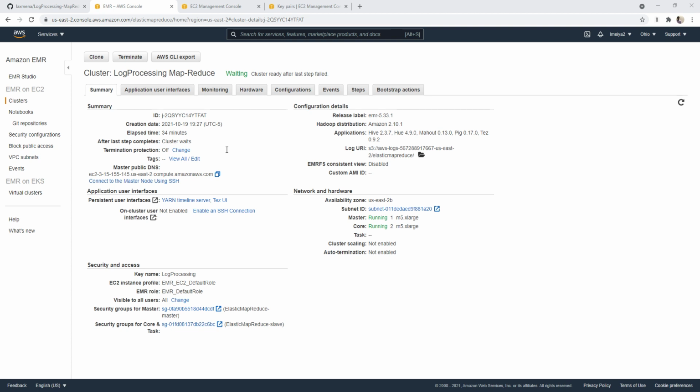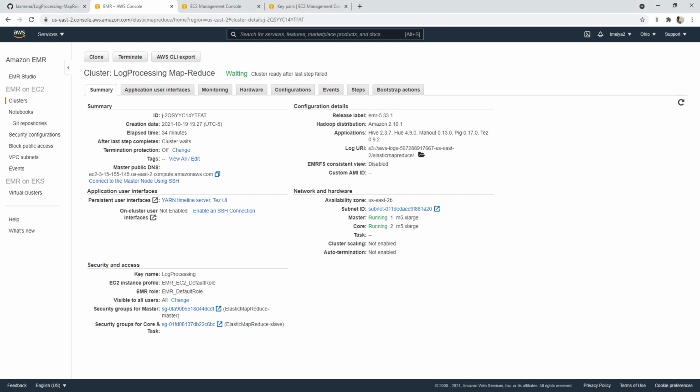Now we have transferred the files from the local machine to the HDFS directory using put, and we can see that we have 4 log files over here. Next we have to perform the first MapReduce task.